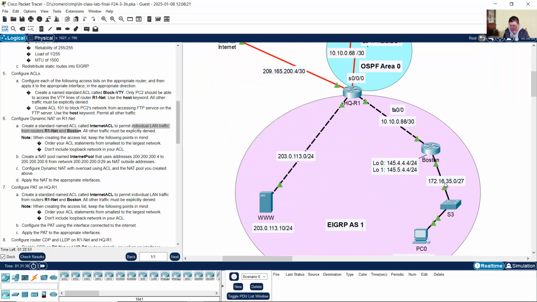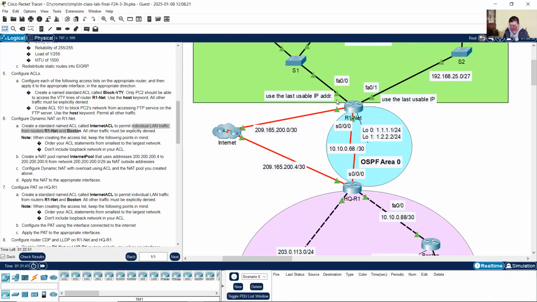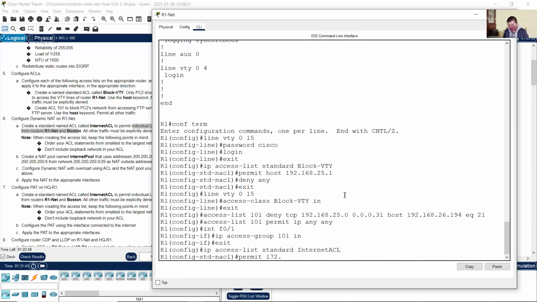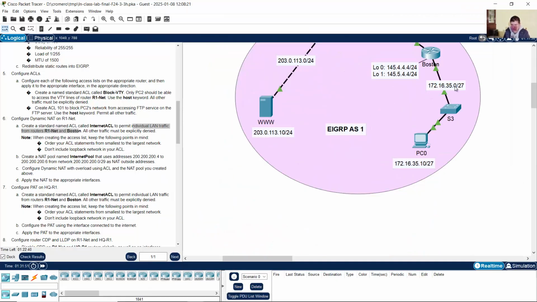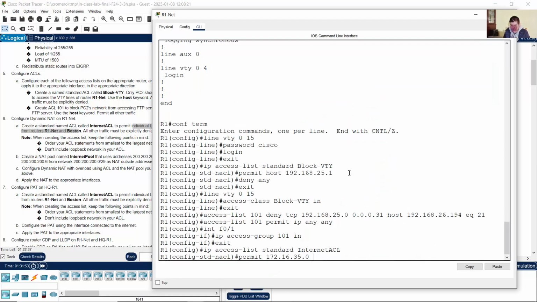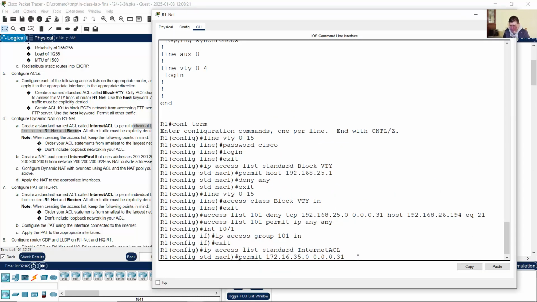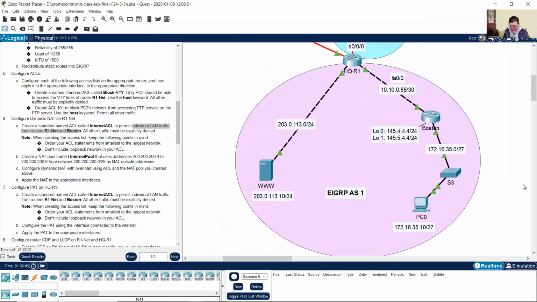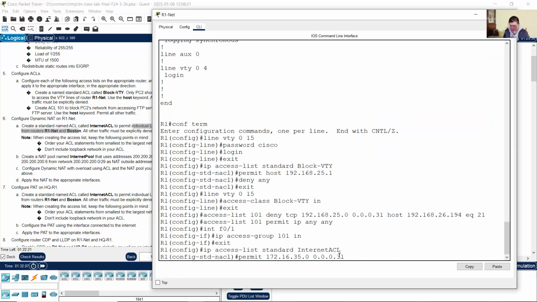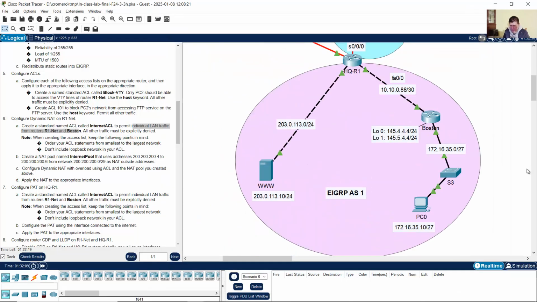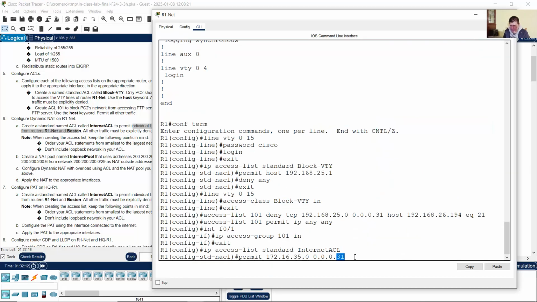This is the smallest, 172.16.35.0, prefix /27, but use the wildcard. The wildcard of /27 is 0.0.0.31. Okay, very nice.